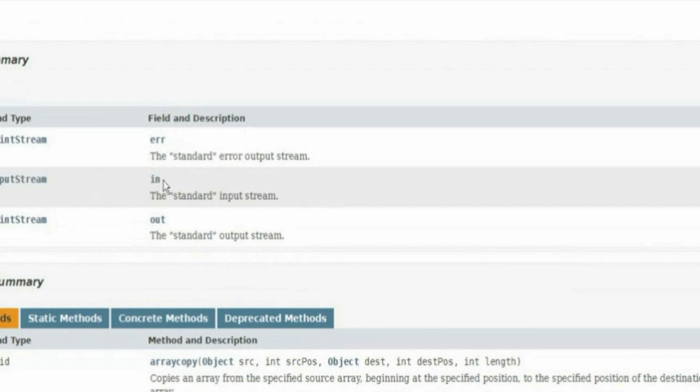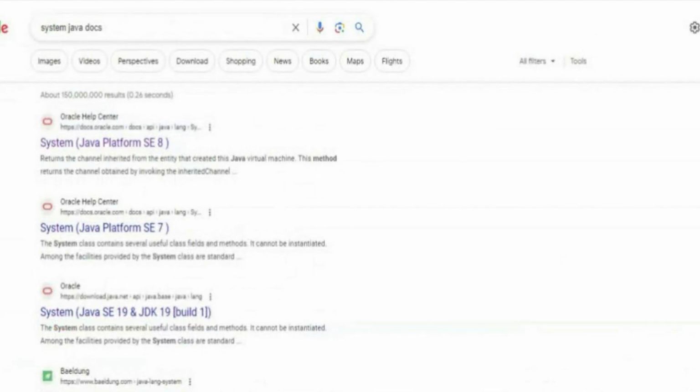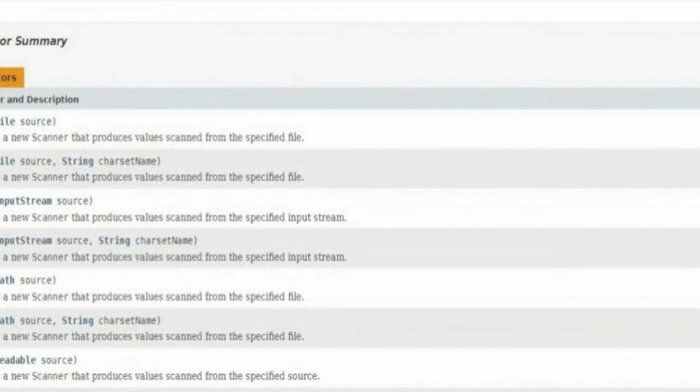As the in variable is static, we just call it with the class name, System.in. And what is this in going to return us? An InputStream. That input stream is what we are passing here to Scanner. For Scanner, an input stream is the source they are expecting, and that is what we pass as System.in. So when we pass System.in to the Scanner, it gets access to the stream. How is the stream working here?